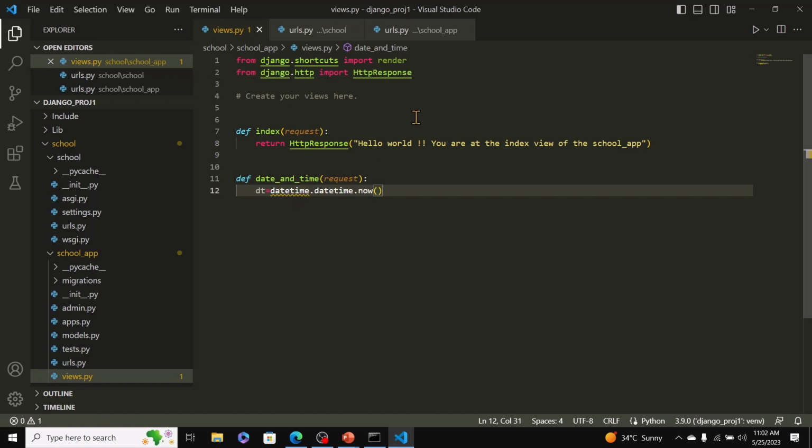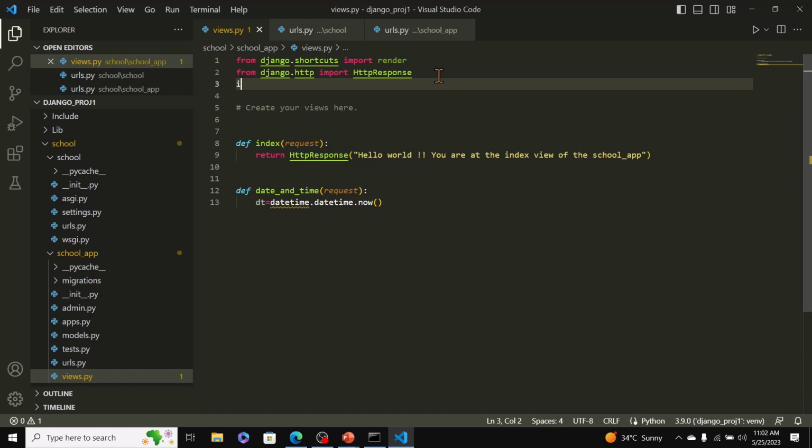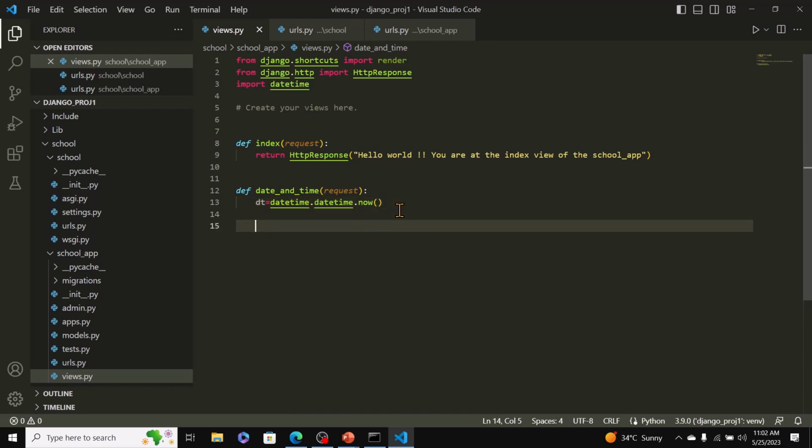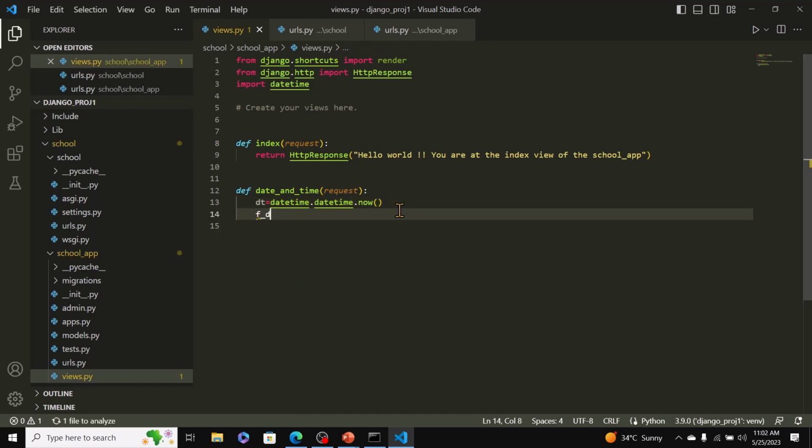And again, we have a squiggly because we've got to import datetime. And here we'll say fdate or formatted date equal to dt.strftime, putting in the format. So again, we're going to use %d hyphen %b hyphen %y, right?